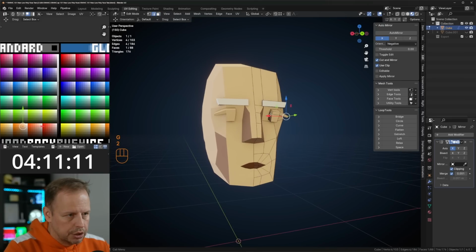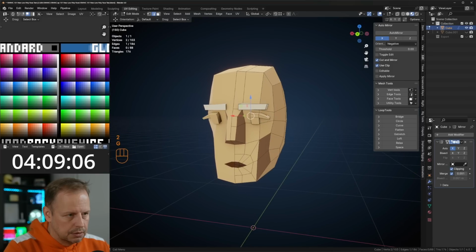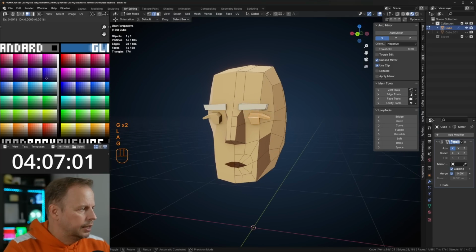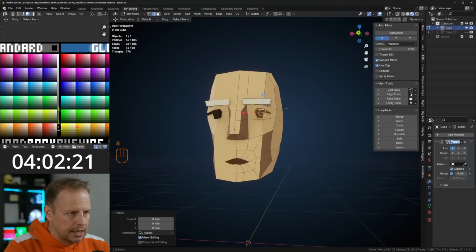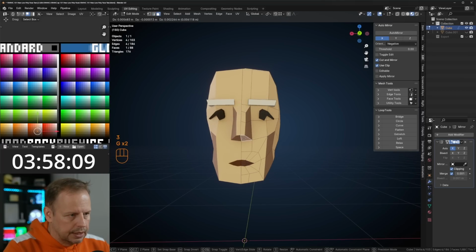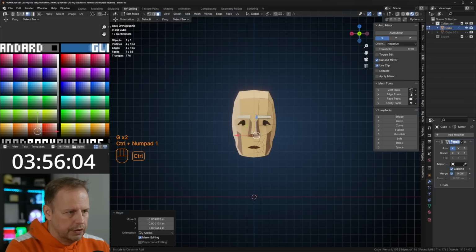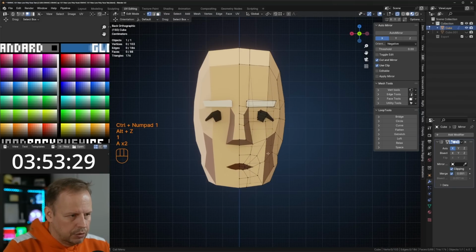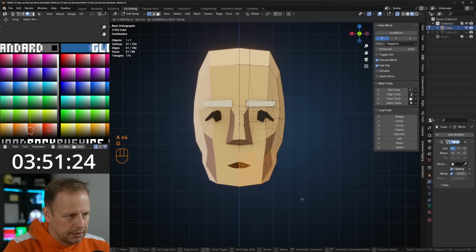Just going to do some cartoony style eyes here. So G to move that on in. L, select the link. G, 0. Just go for a dark gray there and then scale these down, rotate, G. Now I'm just going to start refining a bit and hopefully it'll make sense in the end. Don't say anything in the chat if you're watching the premiere.